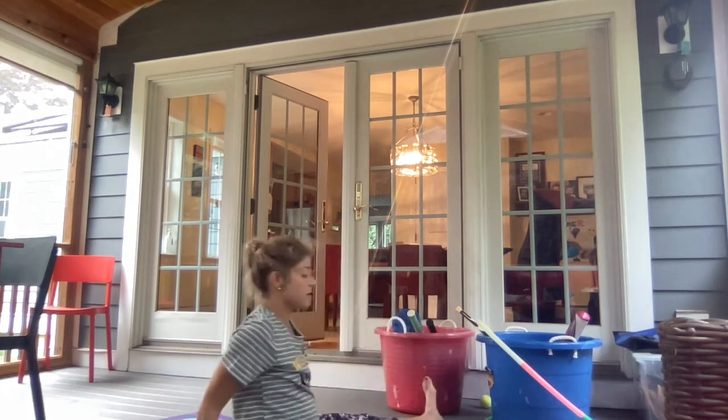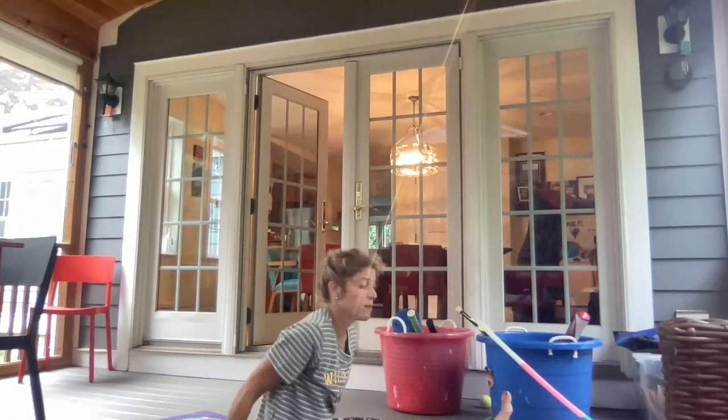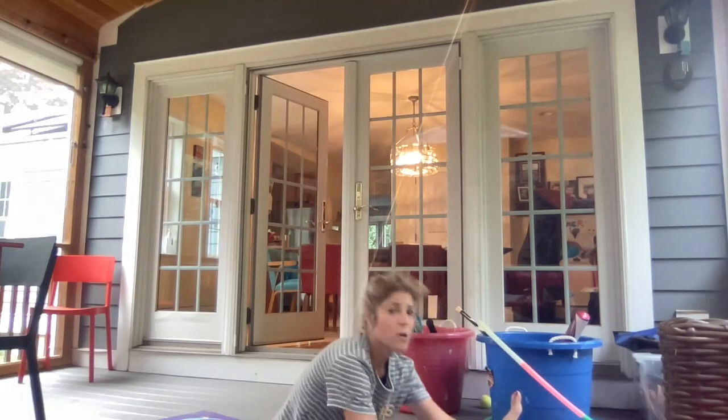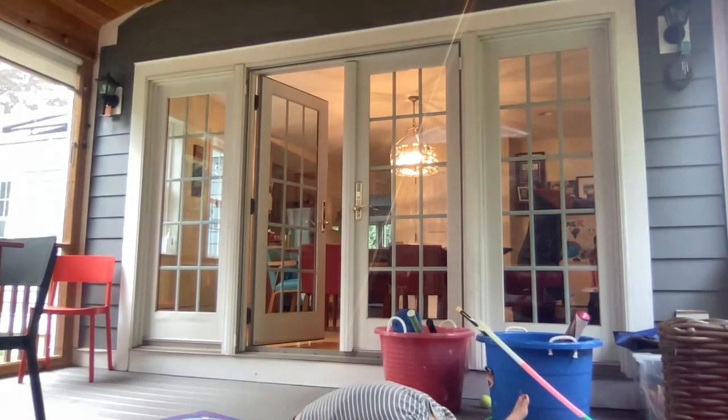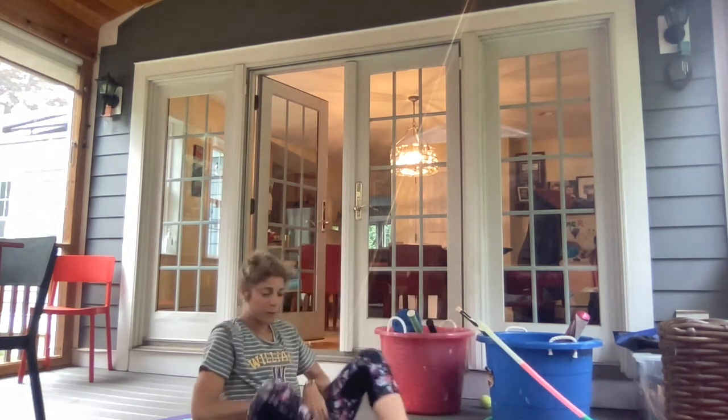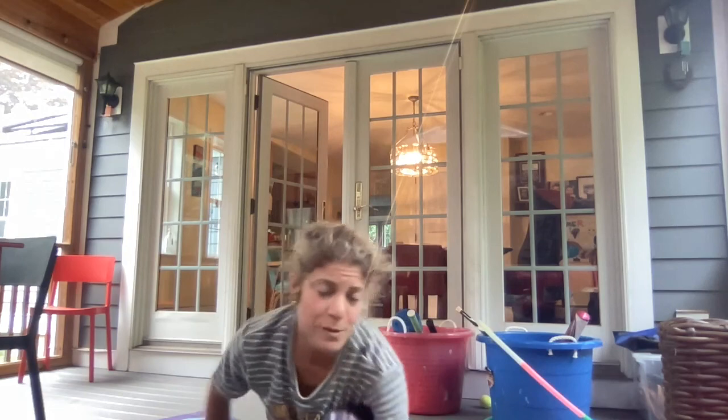Then last stretch, legs come out wide, coming into a seated wide-legged forward fold. Arms slowly walk forward, head comes down. And it's here that I'll end the practice. I know that was short, but I hope it was short and sweet and that you guys can enjoy this whenever you take it.